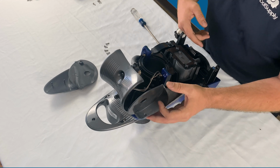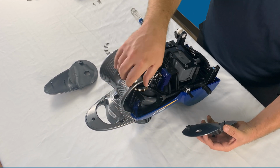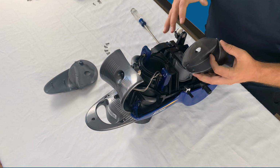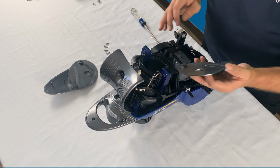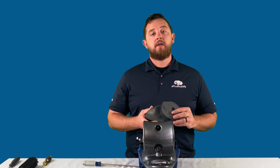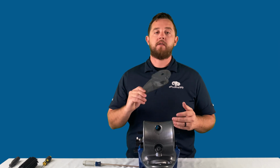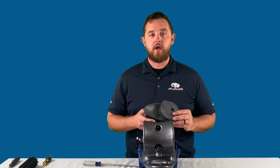You're going to feed them back on, and make sure everything sits flush with the top frame and this back frame. And then when you continue to put on the bottom frame, everything lines up correctly. You know that you sunk these prongs in correctly into the frame and everything's good to go. So again, for today's video, we wanted to show you how to remove, replace, and give you an overview on these skid plates for the rear wheel on Pentair's Racer pressure side pool cleaner.